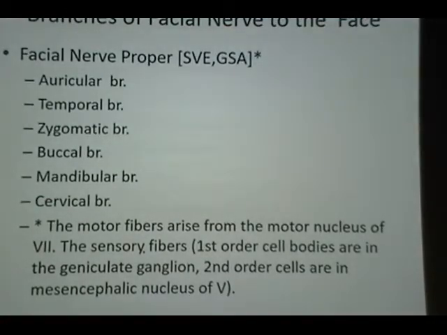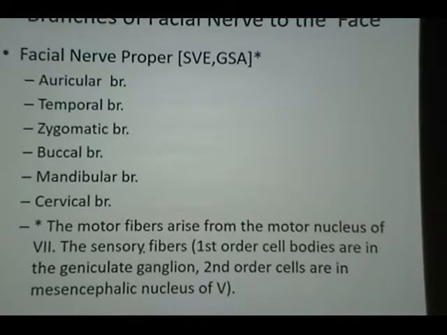So these are the branches of the facial nerve. The facial nerve proper actually has both SVE and GSA. What's the GSA? What did I tell you about skeletal muscles in relationship to GSA? What type of general sensation are they sending back to the nervous system? Proprioception. Kinesthetic sense, movement associated with these skeletal muscles, muscle spindle receptors inside the skeletal muscles, and so forth. So this is a GSA type component.